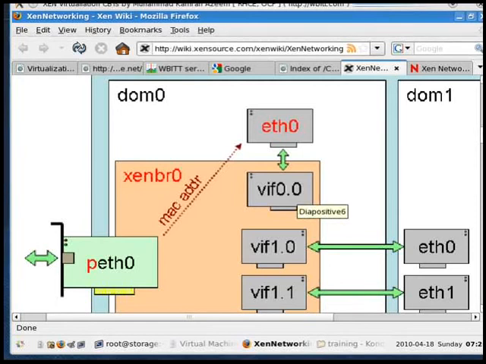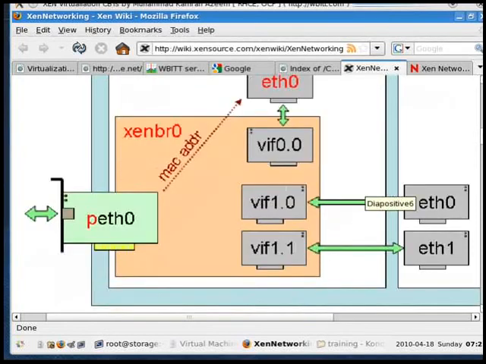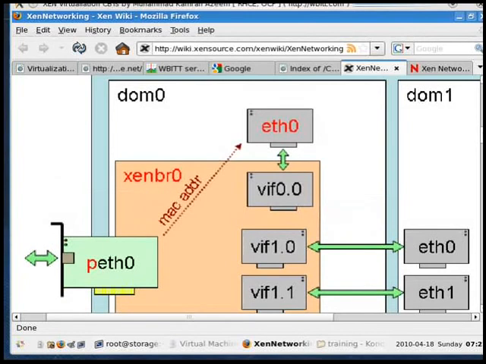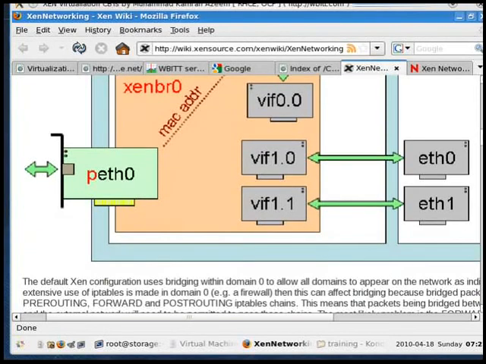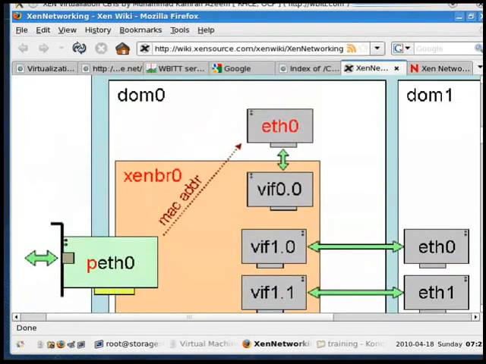You see this big boundary here, this is domain 0. Then you also have this virtual interface 1.0 connecting to domain 1, indicating that this is an endpoint for domain 1's first network card. Okay, so physical Ethernet is your card which is further connected to the network switch.